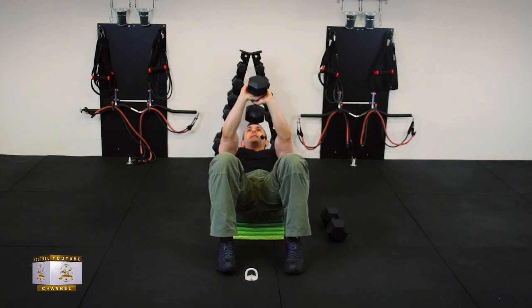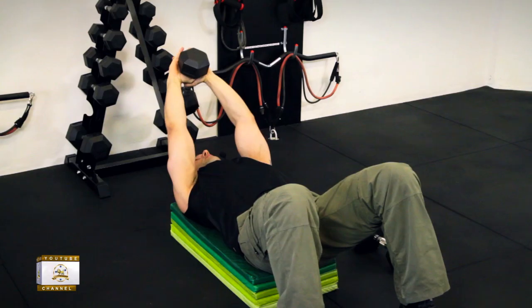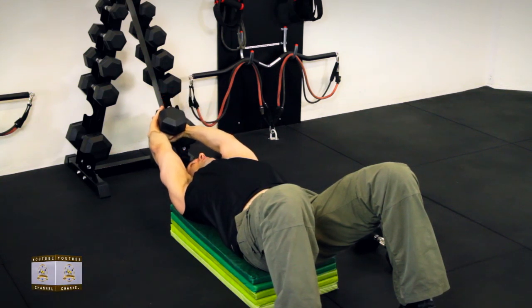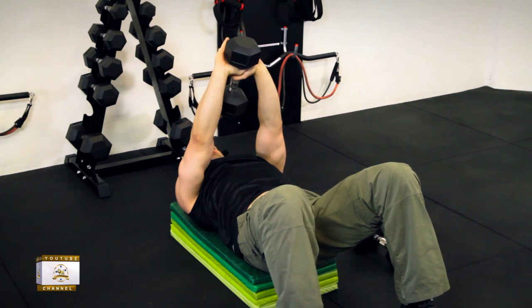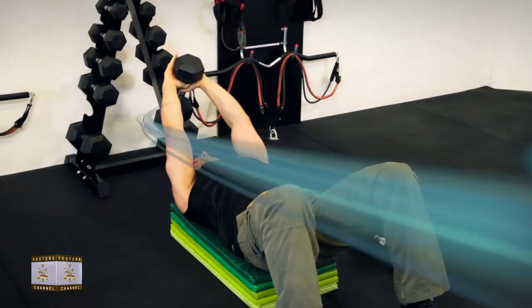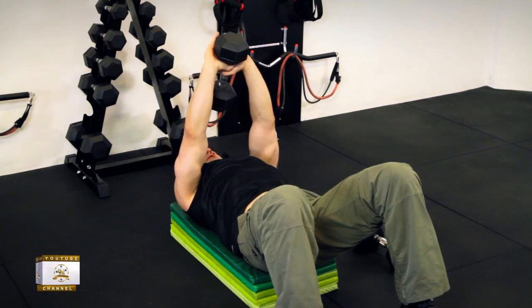So I'm going to get into position. I'm going to start from a vertical line, take it back to a horizontal line right there and pull straight back up. I want to make sure my arms are soft straight the whole time, and I'm pushing directly behind me right there and pulling back in.